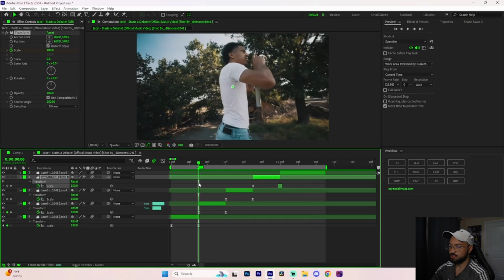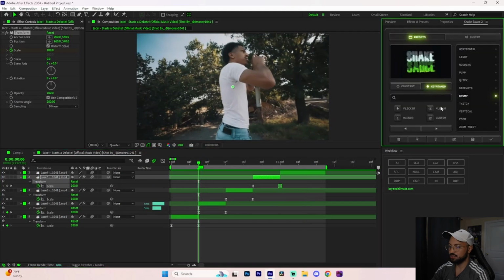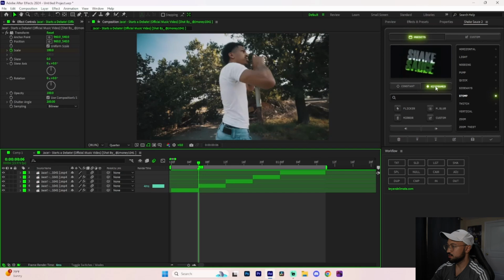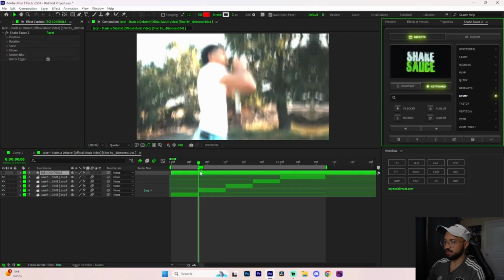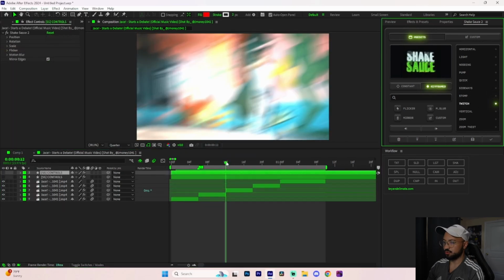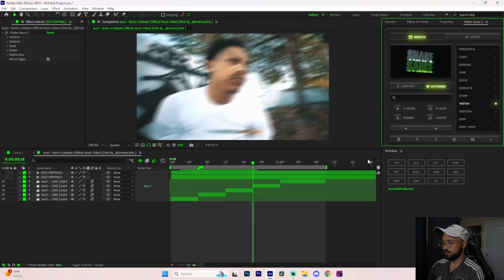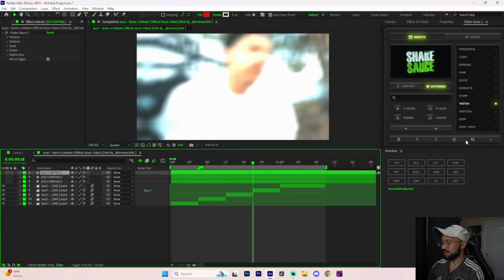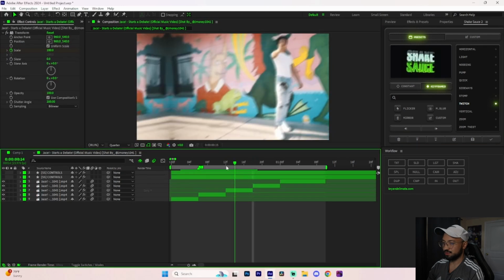The last touch we're gonna add to it, you guys already guessed it, Shake Sauce too. So here we're gonna add our first transition. Let's go to keyframe. Let's go with stomp right there. For this one, let's do twitch. All you have to do is double click. For this one right here, we'll do twitch again. Now looking back, it's way too many effects, guys, so we're gonna go ahead and delete this one. Let's play it back.